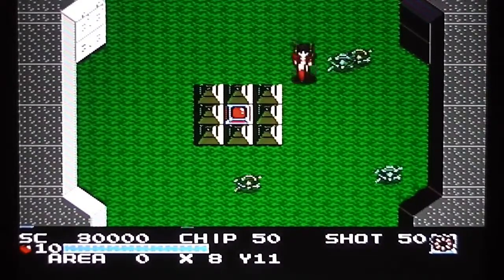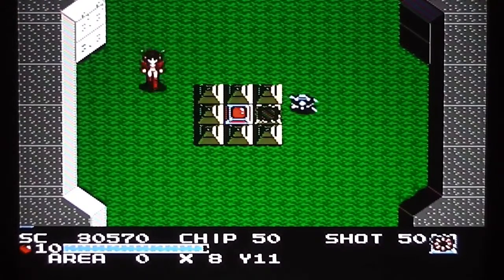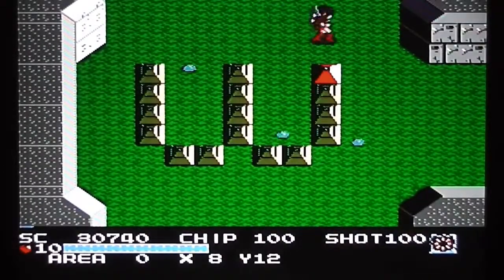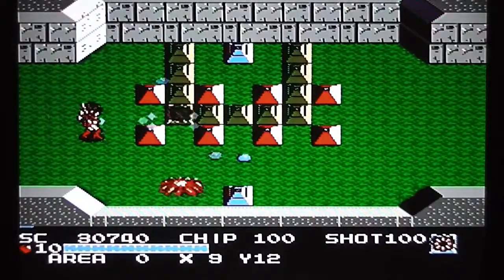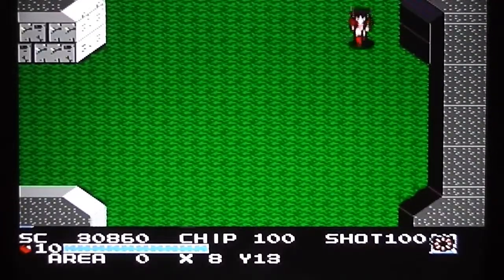I've got to 30,000, which restores all your power basically. So as you'd expect, the power-up's a little bit more powerful. Here's a big red thing, not sure what this does. That's doubled the number of chips. Chips can be used to buy things, and you can also use them to power various weapons, I think. Oh, and I've also got what looks like a kind of 3-shot kind of firing thing now.